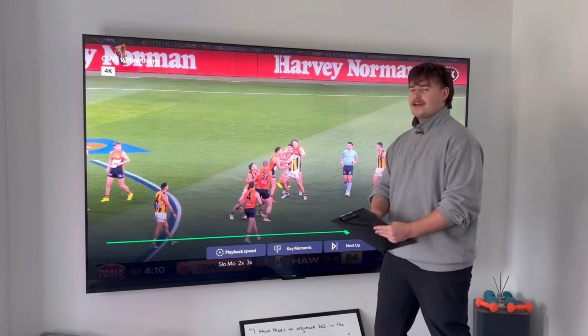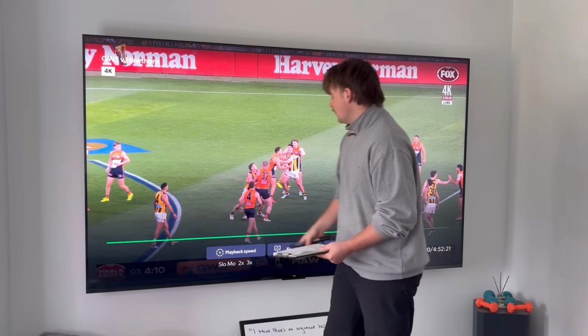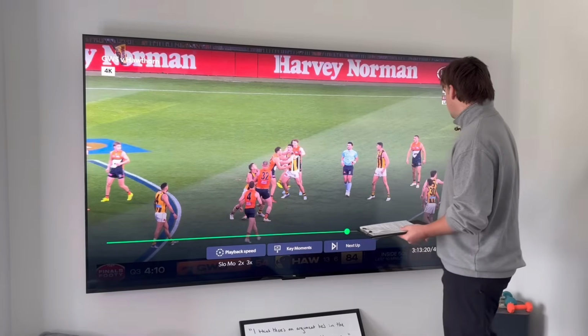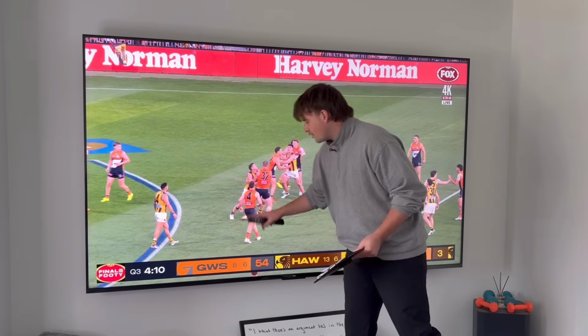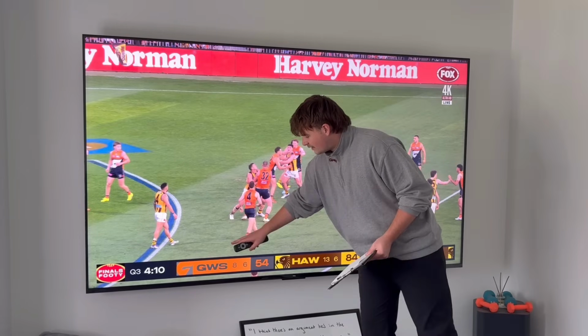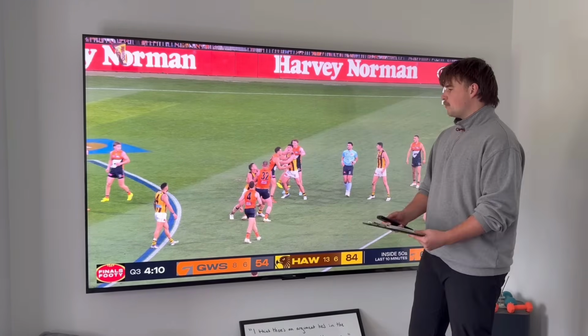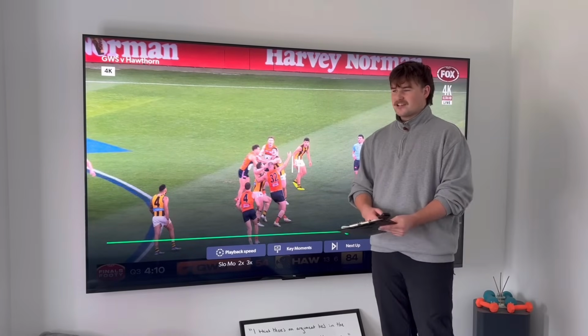It is such an easy concept, and Hawthorn just didn't quite pick up on it. The spare at the back of this contest, Jarman Impey and Sam Butler, are standing essentially by themselves because Jarman Impey has let Tom Green go up to the front of this stoppage by himself. So it's simple things like that, just closing down that stoppage space, that cost Hawthorn around these contests quite a lot.